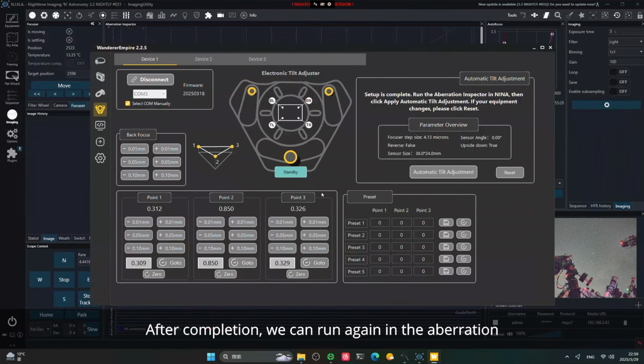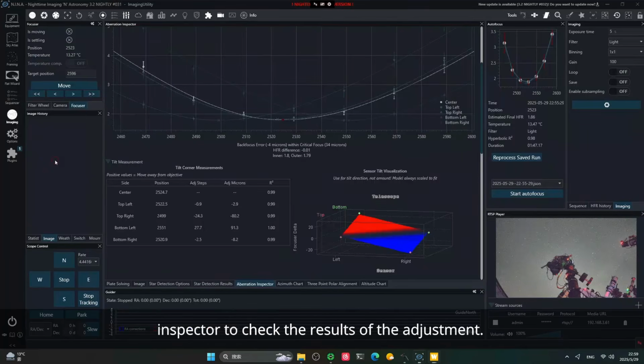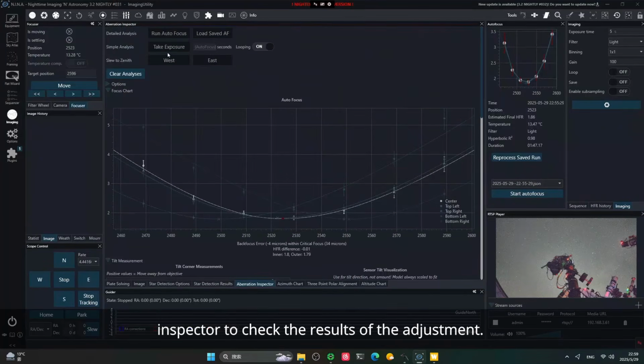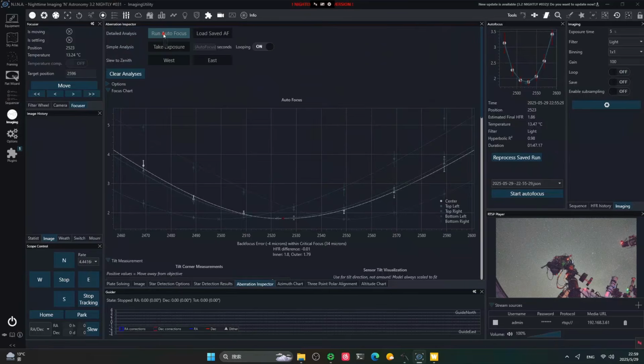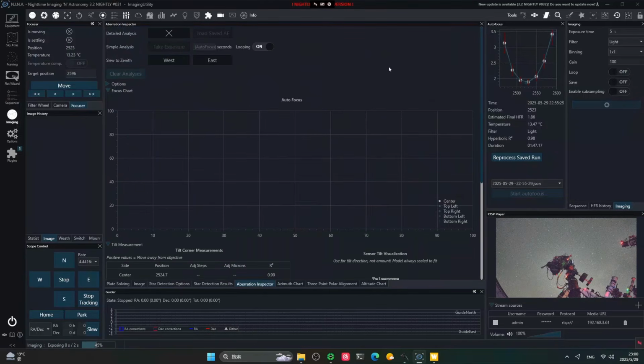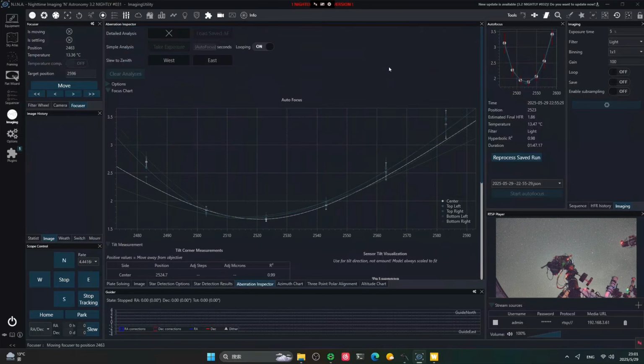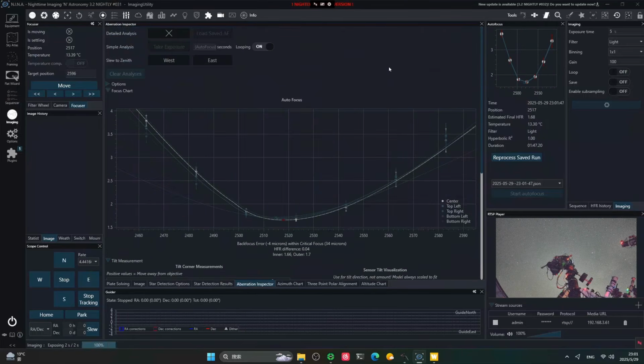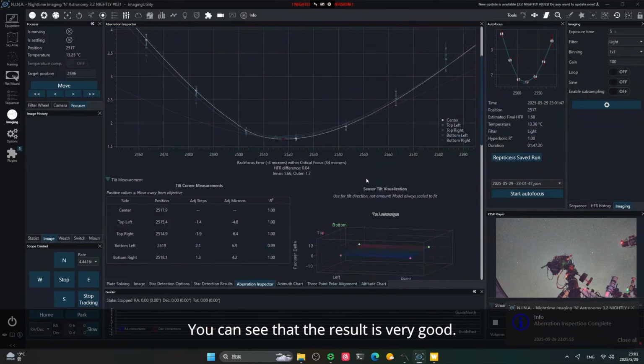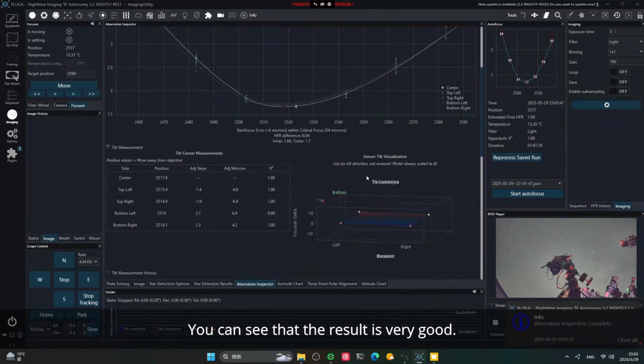After completion, we can run the aberration inspector again to check the results of the adjustment. You can see that the result is very good.